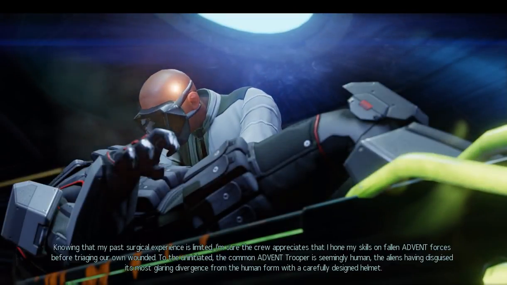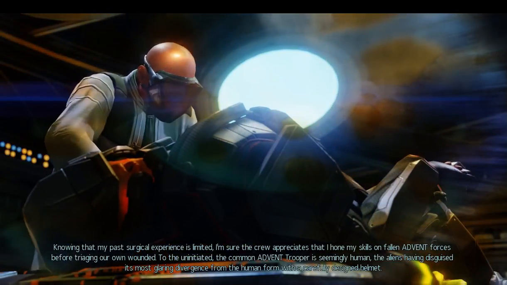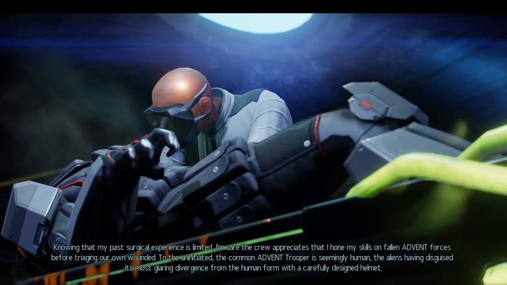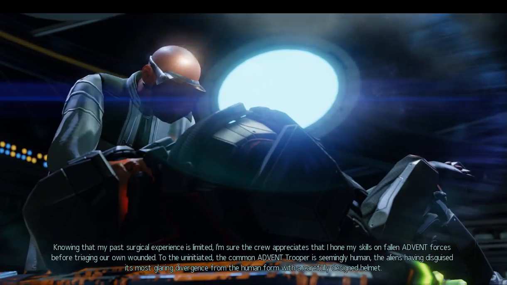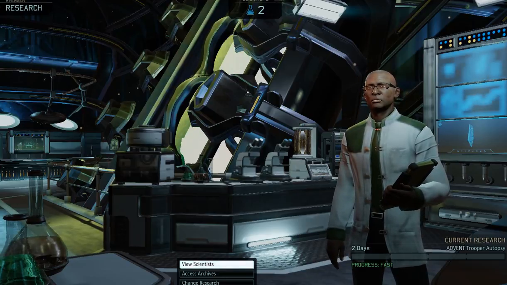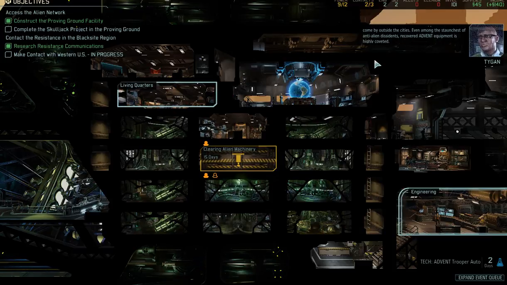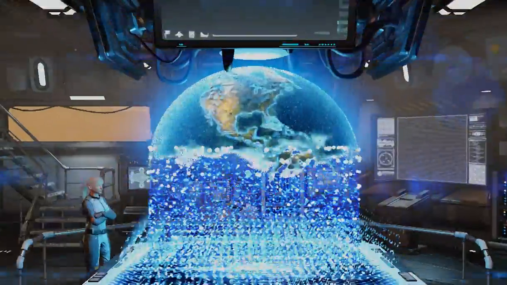Knowing that my past surgical experience is limited, I am sure the crew appreciates that I hone my skills on fallen Advent forces before triaging our own wounded. To the uninitiated, the common Advent trooper is seemingly human. The aliens have disguised this most glaring divergence from the human form with a carefully designed helmet. Without access to refined fossil fuels, power is difficult to come by outside the cities. Even among the staunchest of anti-alien dissidents, recovered Advent equipment is highly coveted. Indeed.